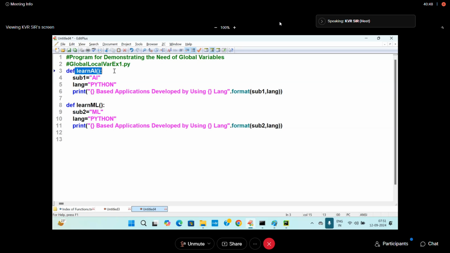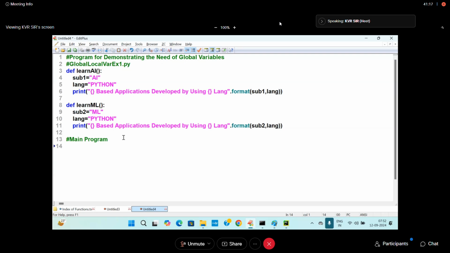In yesterday's class on default parameters, if any variable is common for similar function calls, the value is taken as default. But this is not a similar function call. For different function calls, if we want to give a common value, we need to go to the concept of global variables. Right now, I took global local variables only. Later, I will change it.